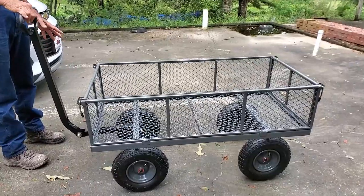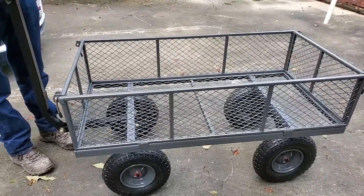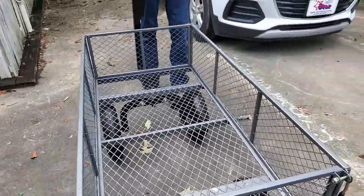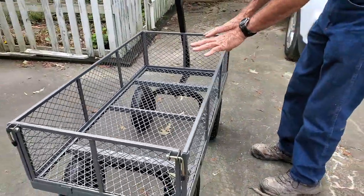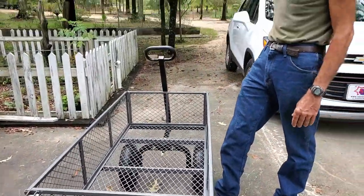And if you just need a flat surface, all four of these sides come off of it and you can just have a flat surface — I like that aspect also. We've got these little garden benches and we can sit down beside it if we're doing seed trays or anything, we can put them on here where the soil falls through it. It just works out really nice, I can tell you.